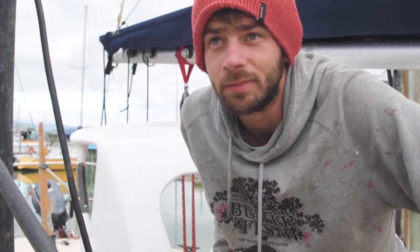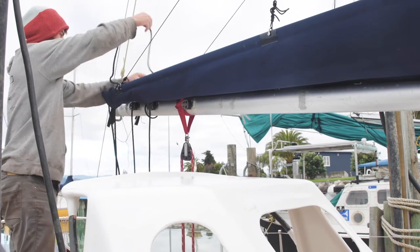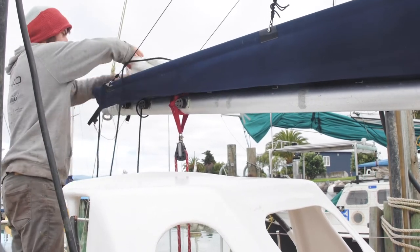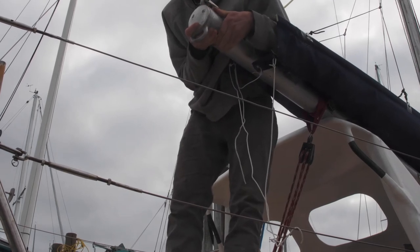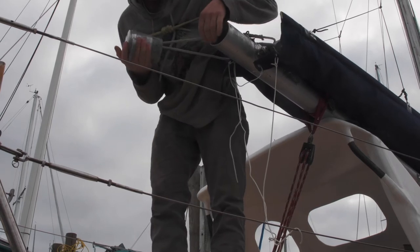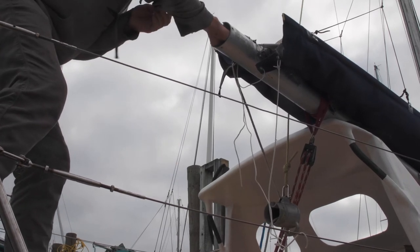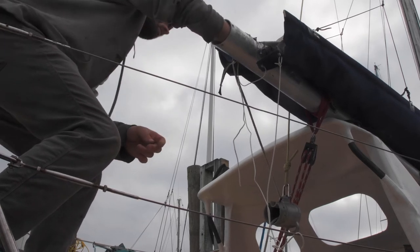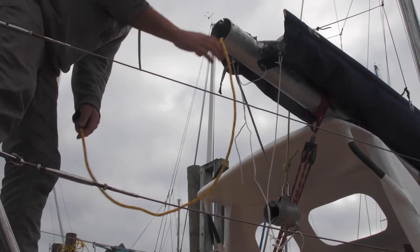Done the reefing lines on this boat, so practice makes perfect, I guess. Fit the block at the end of it and that sort of thing. So it's been a bit of a complicated morning, but it's all worked out well, I think.